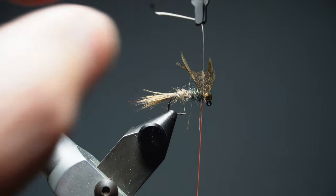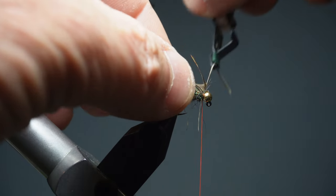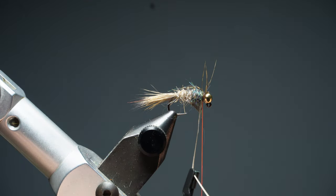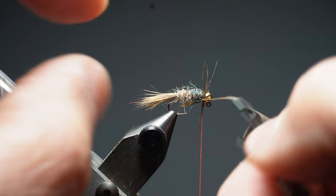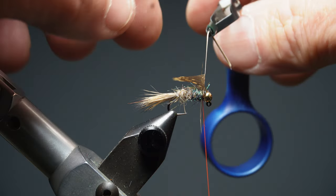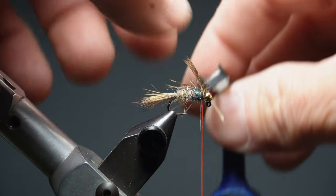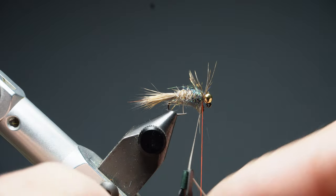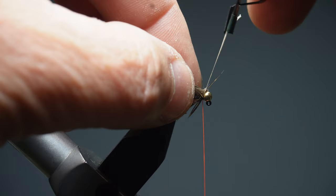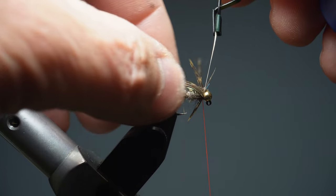A little bit easier too. Did you break it? Yep, they're very fragile. This is in front of the peacock dubbing, but behind the bead, yes. Thank you, Rich.